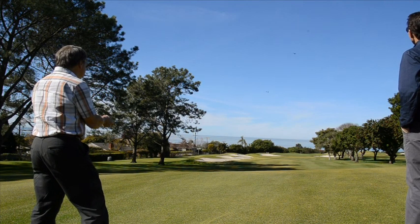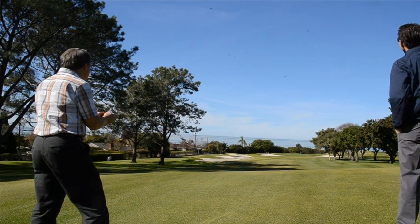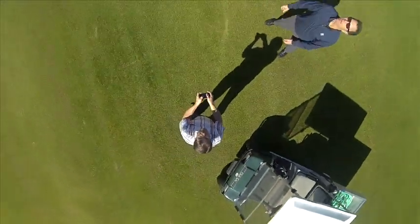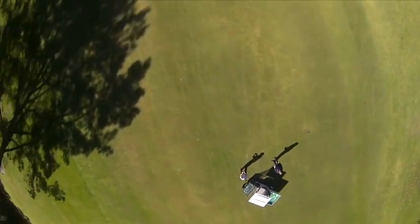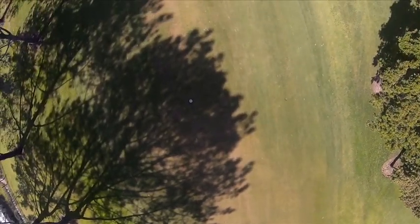In a second we'll show you what the image looks like coming from the drone looking down. The flight was pretty simple — just goes up and down the fairway, pretty smooth. This is what we see when looking down from the camera on the drone. You can see that the turf grass looks good in the area where we have high sun levels, but as we fly down the fairway toward the west, where the trees are on the south side, you can see areas where the shade reaches into the fairway. There's reduced turf quality in areas where shade is present in the morning hours. About half of the fairway has a higher level of dormancy than you'd expect this time of year compared to the area not impacted by the shade.